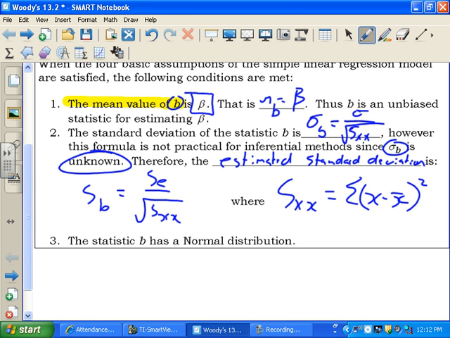And this really, right now, as I'm talking about it, should be clearing cobwebs out for you because we've talked about these exact same things just under different data sets. This is just linear regression as opposed to an X bar. And hopefully you're seeing right now as I'm talking about these things why we're going to use T instead of Z.